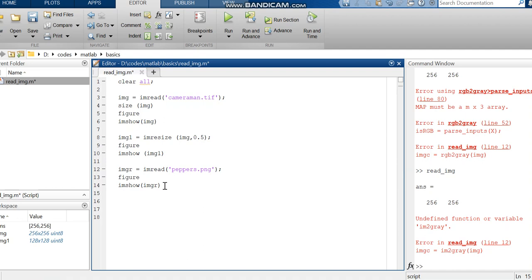Next, I'm using the RGB to gray function. For that, I'm just using rgb2gray.